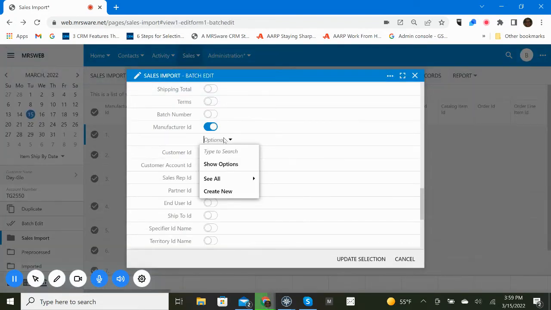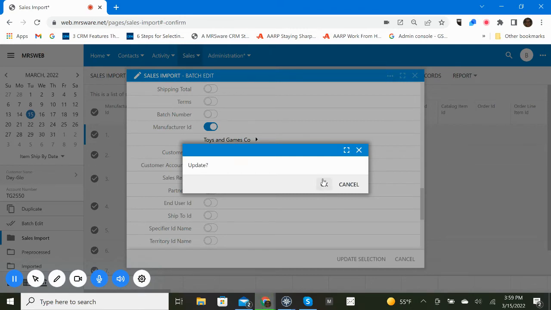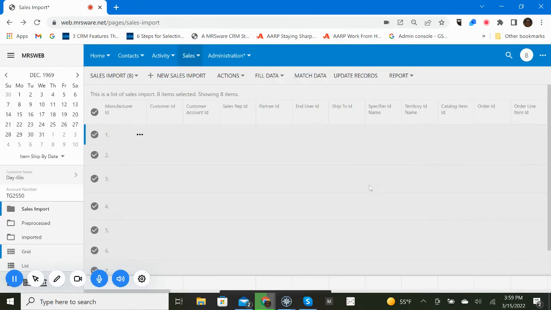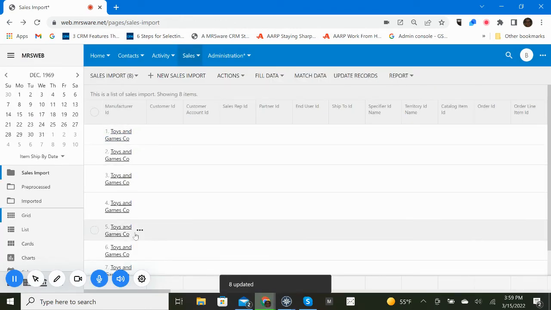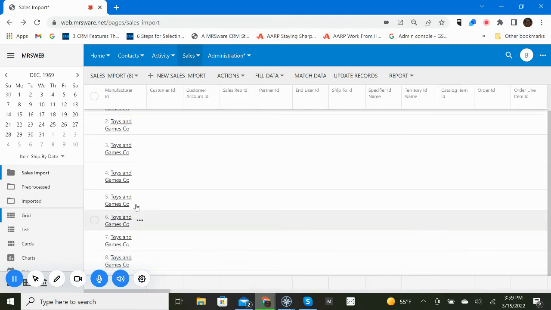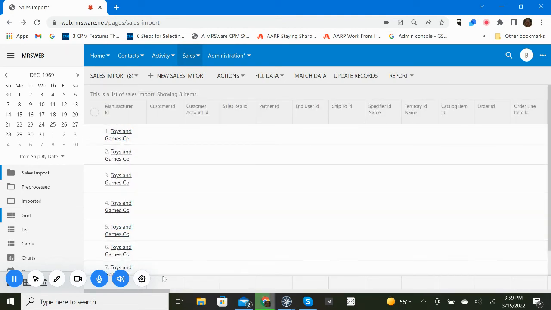In this instance, the manufacturer is in the system. Begin to type the name, and you can see the options appear. Click on the correct one, select Update Selection. Manufacturer's name will appear in all of the rows.